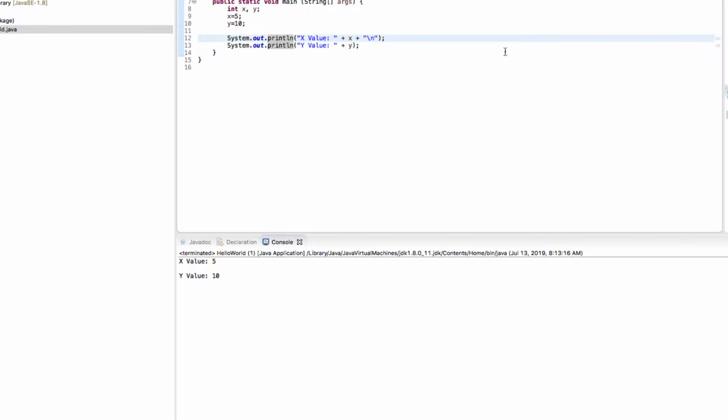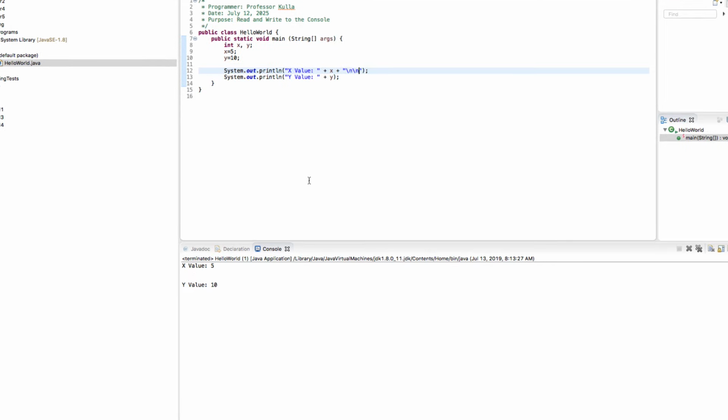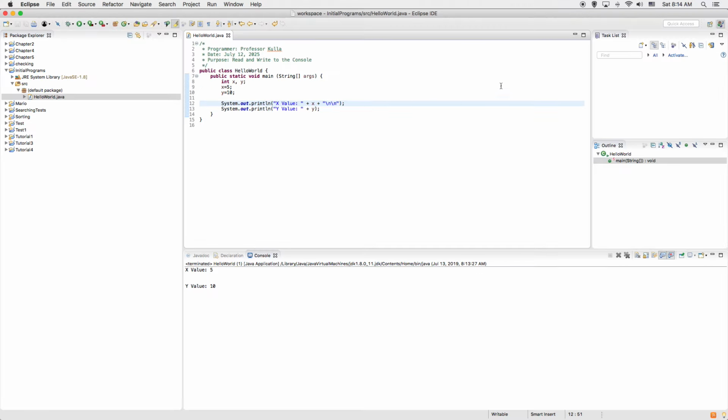Now I could do this multiple times. I could put another \n, and now that's going to put an extra new line in there, right? And I can see these lines being formed, right? So that's a useful special character to learn, and we'll definitely learn more of these in the future. So for now, you can get by for most of your printing with a print and a print line. Later on in some tutorials, we'll learn how to format numbers and strings better using a different method, but for now, print and print line should get you pretty far.